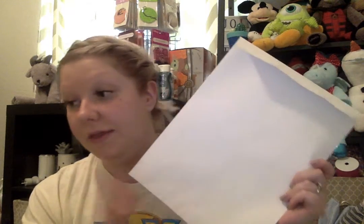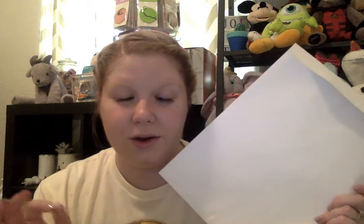I ordered these envelopes off Amazon — I think they're about 9 by 12, just white. I liked the white ones better than manila ones. Each envelope had a sticker with the fundraiser organizer name, the studio name, a QR code to scan to order, the child's name, and how much money is included in the envelope — since when they turn it back in there might be cash inside, so I want all money accounted for.